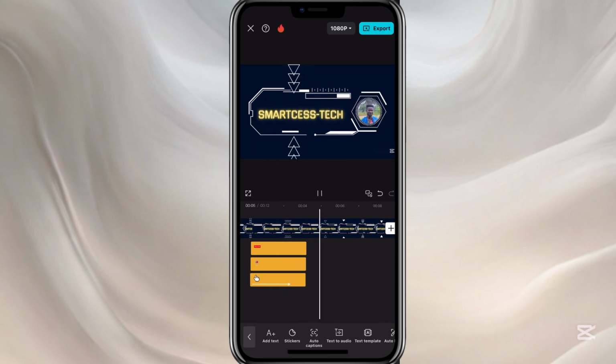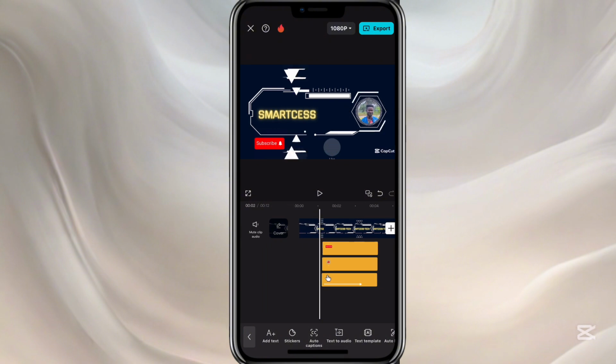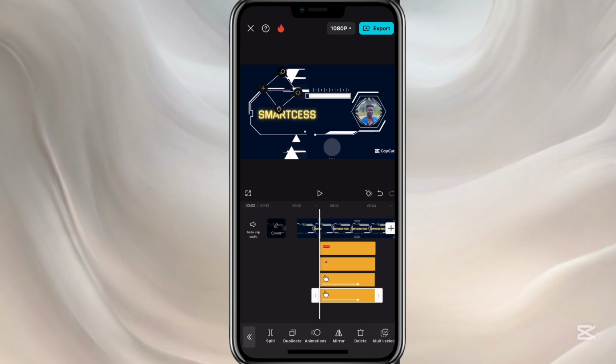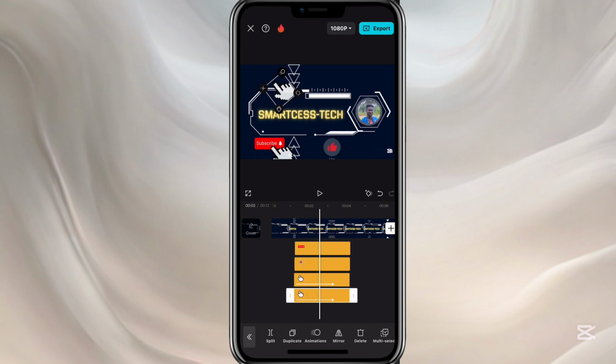As you can see. Okay, so guys, then we are going to duplicate this finger again for this one, and then here it is. We make it very small, we resize it.